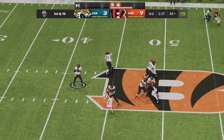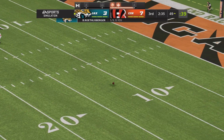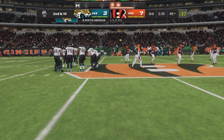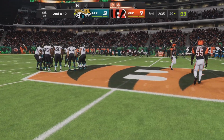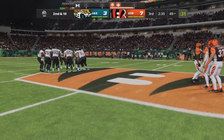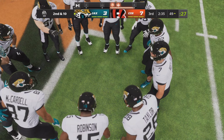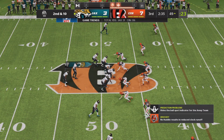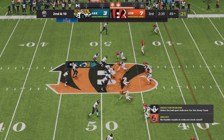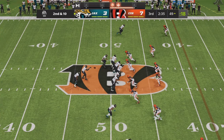They'll throw on first down with Roethlisberger. Throwing middle, but it's incomplete. Right now, the story of this game continues to be the defenses, because the offenses are finding it difficult to establish any rhythm whatsoever. I like how you come to us in praise of defense, Brandon, because that's exactly right. That was an incompletion forced there, but we've seen it throughout this game. Both of these defensive coordinators are a step ahead of their offensive counterparts.